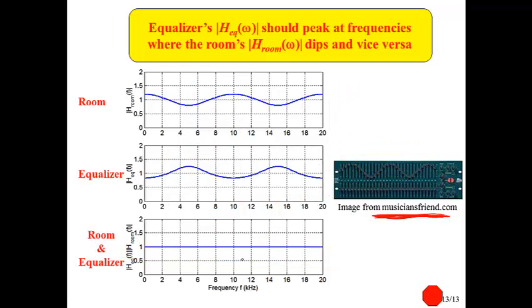An audio engineer is not going to sit down and work out all this math. They're going to tweak those knobs until it sounds right. But the really best audio engineers are the ones who understand what's going on behind those knobs and can listen and say, I hear this effect, I know what the solution to that is, and then be able to do it. We'll be drilling these ideas in further as we go on. But again, the big idea is circuit, system, linear time invariant. Its effect in the frequency domain is multiplicative with this idea of a frequency response. That is the big, big, big idea here.